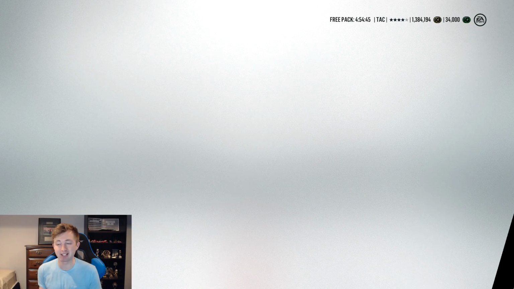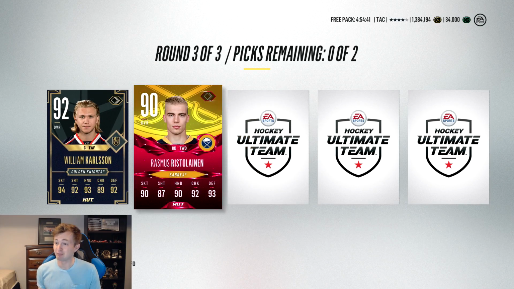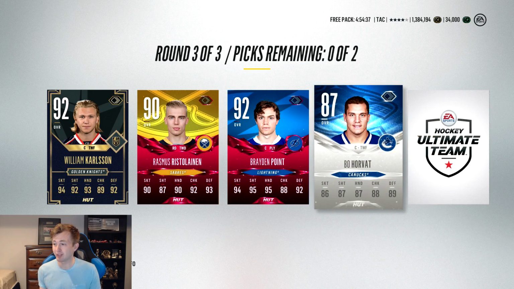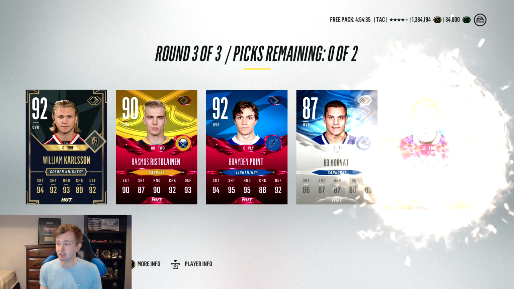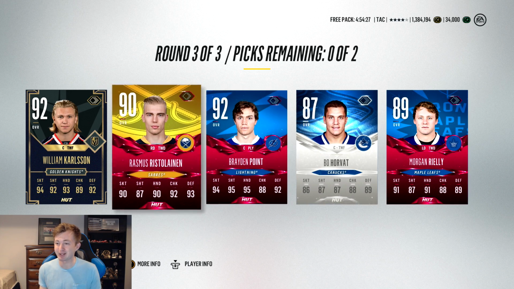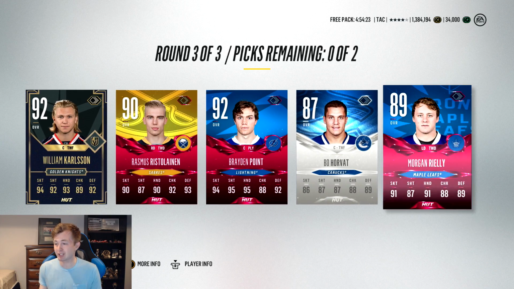So next one here, I'm excited. What do we get? 92 Milestone Carlson, 90 Ruby Ristolainen, 92 Ruby Point. I actually wanted that card so bad. Bo Horvat, I didn't even know he was in packs. 5 special cards. So the first one we got Crosby, Stamkos, the Tkachuk. This one's just all special cards. I want them all. Wow, this is actually really tough.